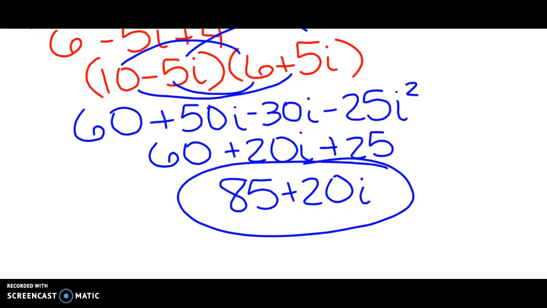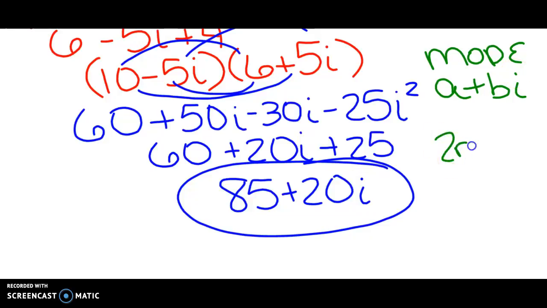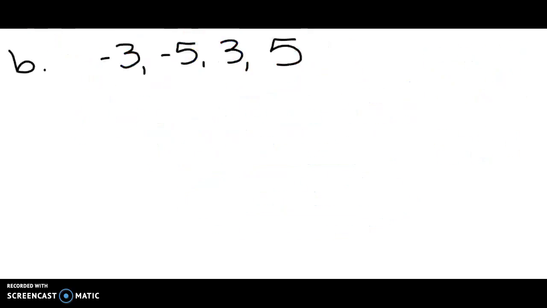Okay? Make sure if you're using your calculator, remember that little trick I showed you, go to mode, and then turn it into a plus bi. You can put all that in your calculator and work it out. It will do it for you, okay? Make sure that your second decimal point is i, and then it works for you. Go ahead and try it and see what happens. All right, let's go on to the next one.